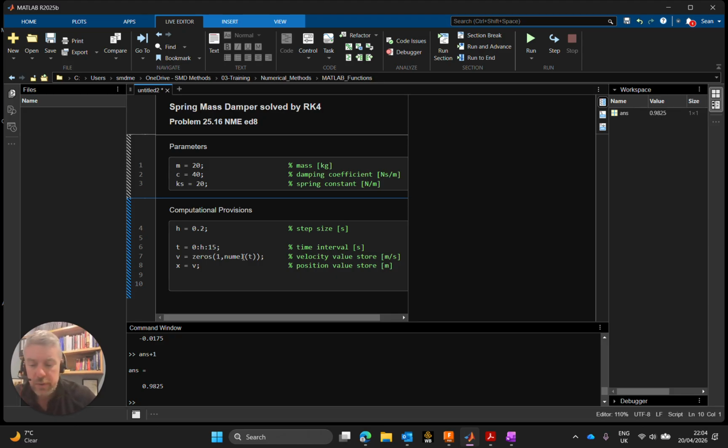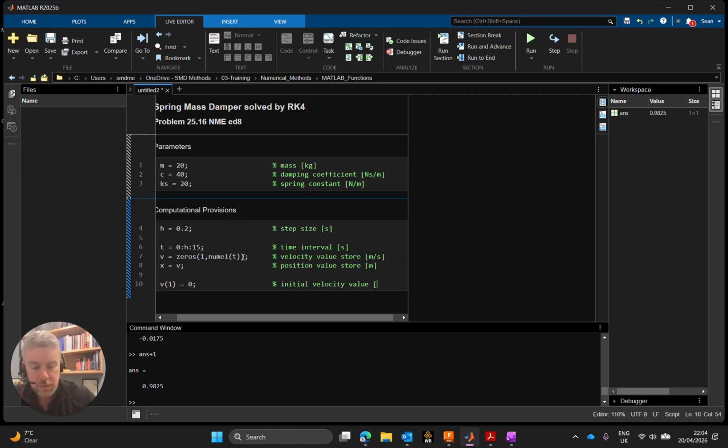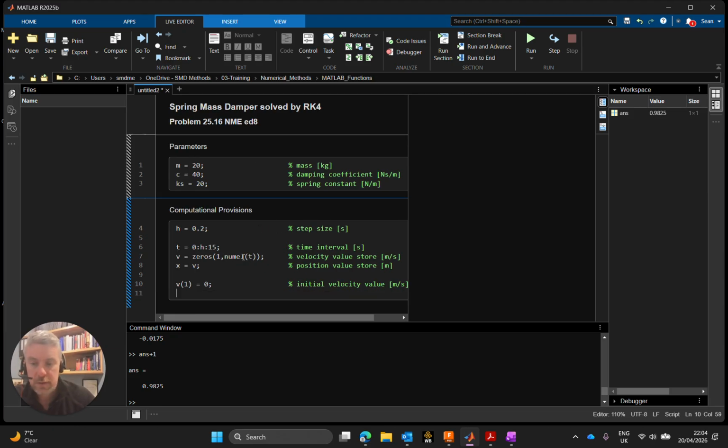but just so that we have the space to alter a starting velocity value, let's set up a definition for it. v1 I'm going to set to 0, and that there is my initial velocity value, of course in meters per second, and x1, the first value in the x vector, is equal to 1 meter.